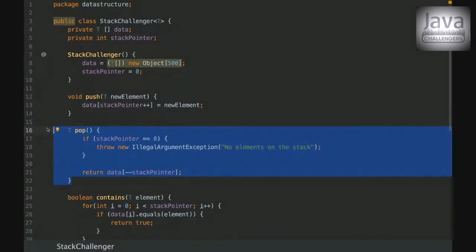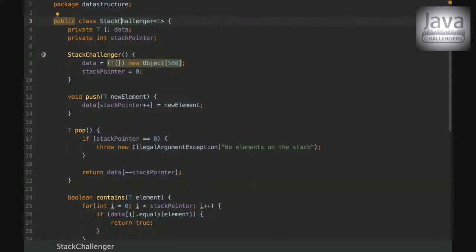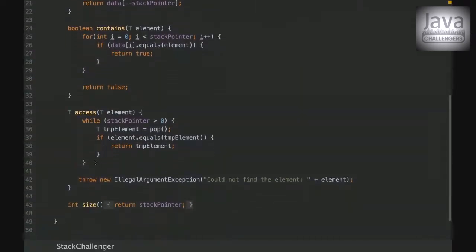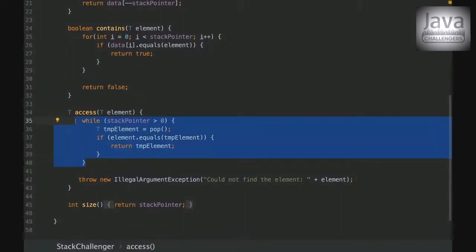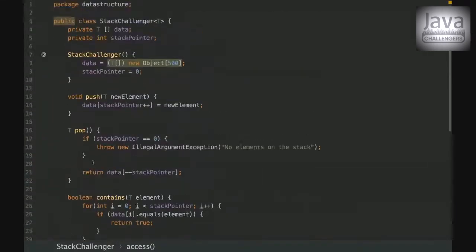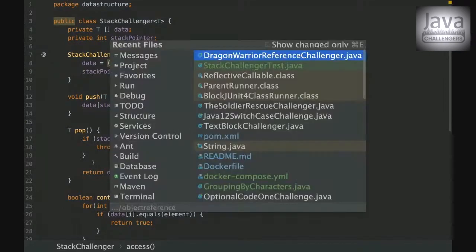Okay, so yeah, the stack data structure is not good for accessing elements, for example, because we would have to run through all elements, and that would be really slow. So that's the stack program. And then there are some unit tests that I'm going to ask you what is the output, if it passes or not. So I'm going to just open the test.